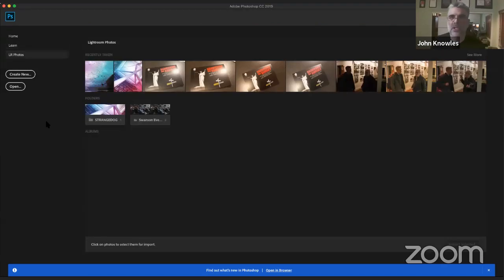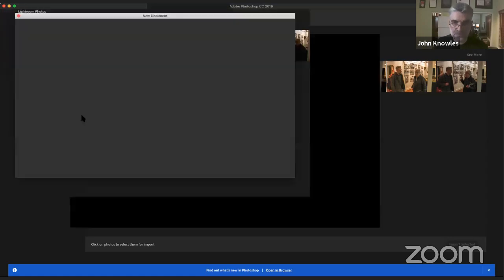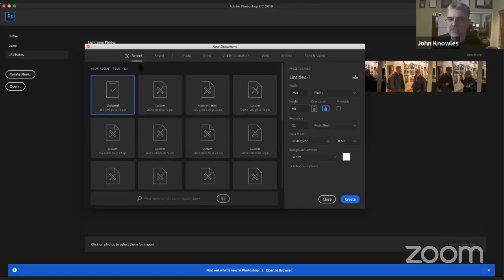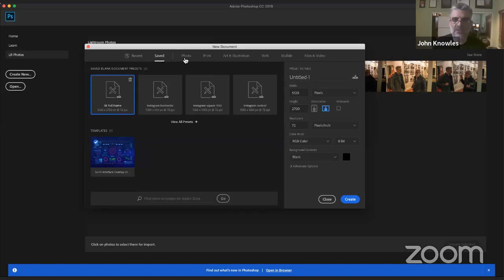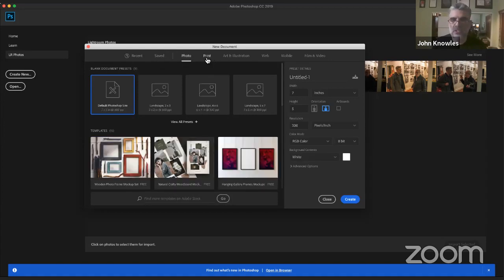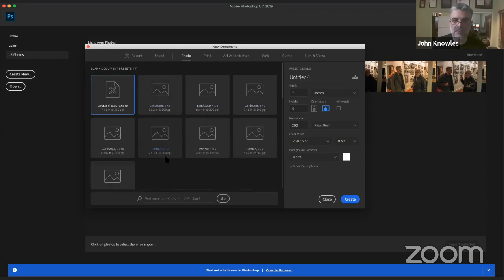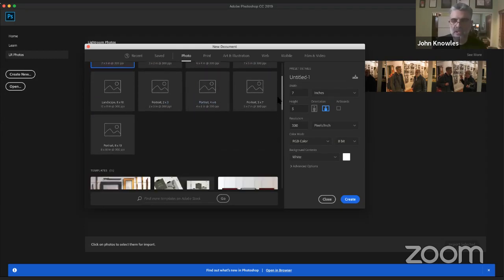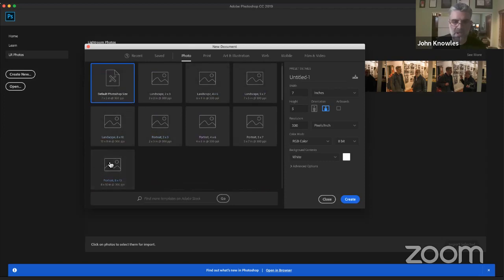And then if you do use Adobe Lightroom in conjunction with Photoshop, you can actually open your Lightroom library right here in Photoshop, pick an image and open it directly from your Lightroom right into Photoshop, save it, goes right back into Lightroom. You can then create a new or an open. So if we go to create new, this is where all these presets live here. I've got ones that I've saved, and then these are built for you that Adobe has made. So various photo sizes, 7x5, 3x2, 6x4, 7x5. If you click on that plus key, you can see more down here, kind of hides that little splash. And there's 8x10 down there at the bottom.